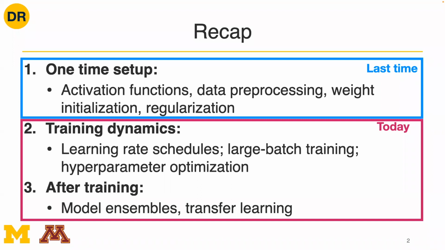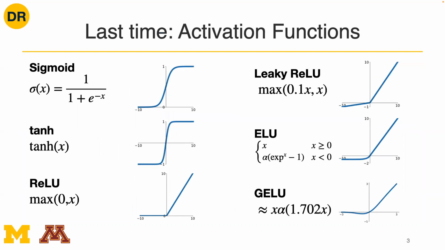So what we're going to do to start with today is finish off a few subjects that we didn't have time for in last lecture. In particular, the subject of regularization when we're training our neural networks. And then we'll get into the subjects that we have marked for today on this slide, which are the training dynamics, so how we schedule learning rates and hyperparameter optimization. And then we'll touch a little bit on model ensembling.